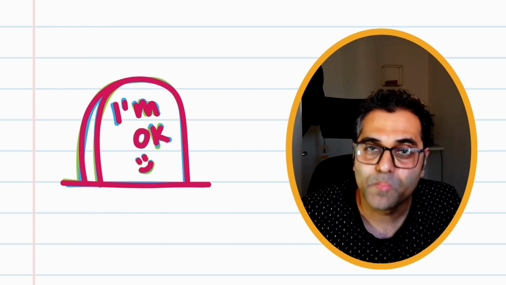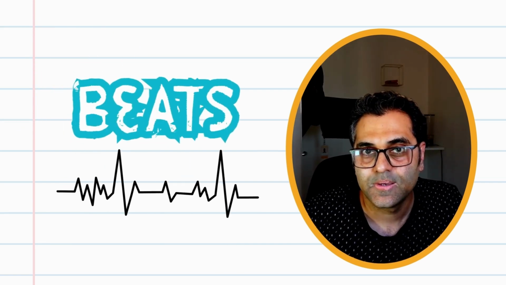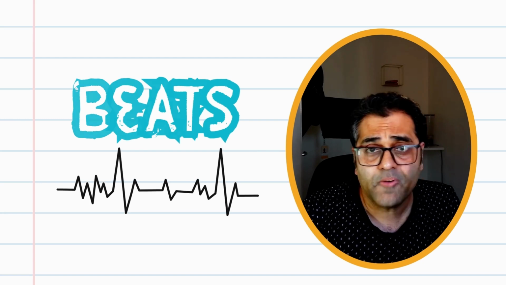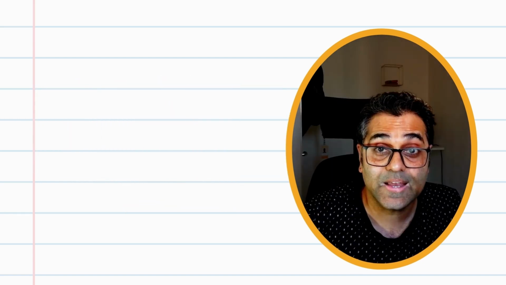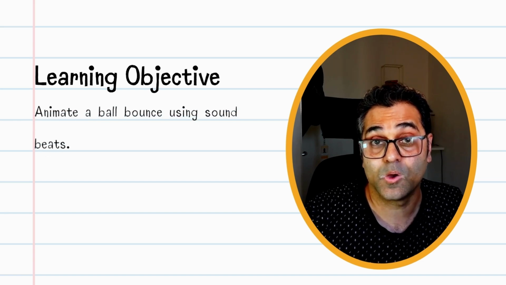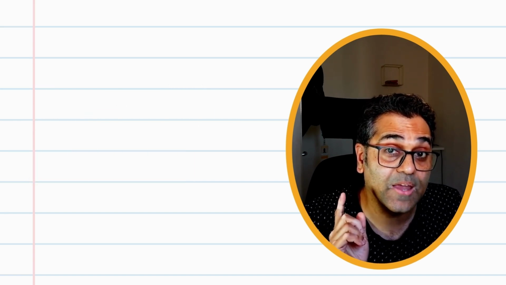No, I didn't lose my marbles just yet. It's just that animation works in beats, and so does music. So if I can sing the timing, then I can draw the timing. And that's exactly what we're going to try and do in this video with a classic ball bounce, using the sound that I have in my head for it.